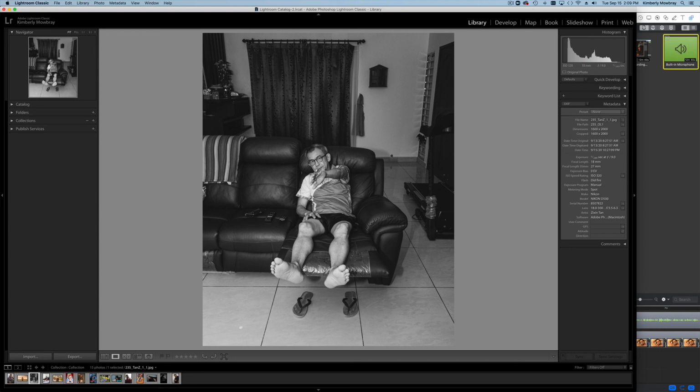Now, I think this is a really fun image. It's an image that's really easy to overlook and to pass by and not think that there's much being shown here. But as you look more into the details of the image, it seems that everything is really intentional here. So he's at ISO 320, 18 millimeters gives us a really wide angle view. So we're able to see the treadmill as well as the dresser and everything in between, right? There's a lot of detail back there.